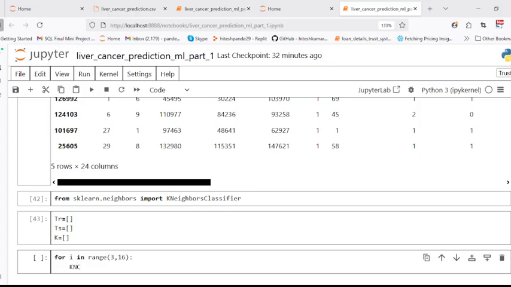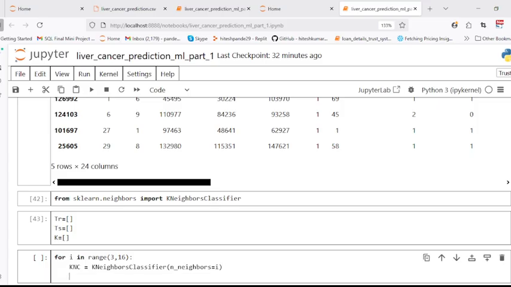Here we need to create the model of the KNeighborsClassifier. For that we need to decide how many neighbors you want. Initially we will take whatever the current value of i is, that is the neighbor classifier value.